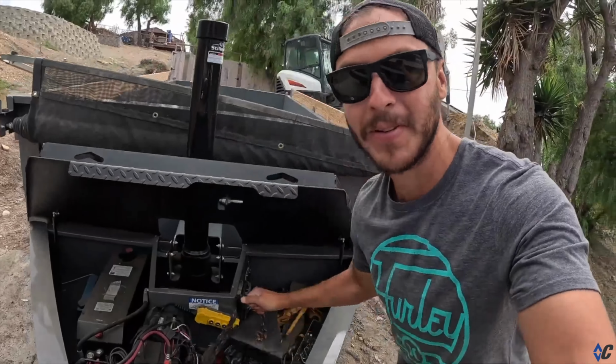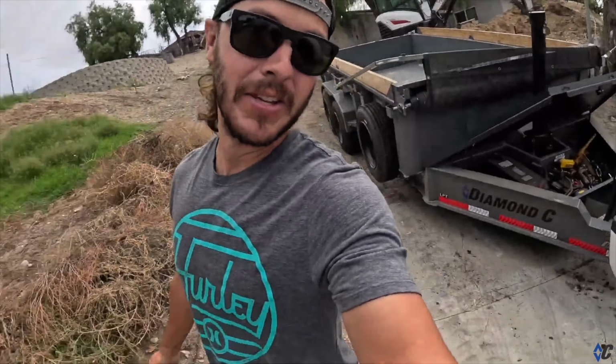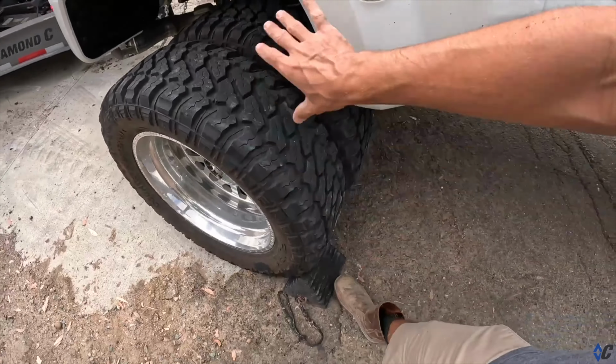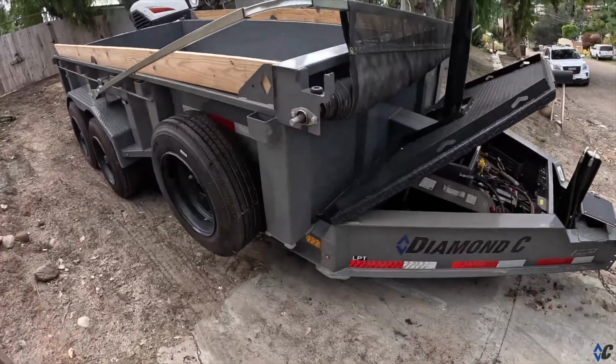Okay, back for round two. This time we kept the truck a little bit further down in the driveway, so we shouldn't have to run into the risk of that thing touching the ground. I do like to always chalk the wheels though, even though we have the parking brake on the truck, but that's a lot of weight at a very steep angle pushing down. Jump back in the Mini-X, let's get load number two.